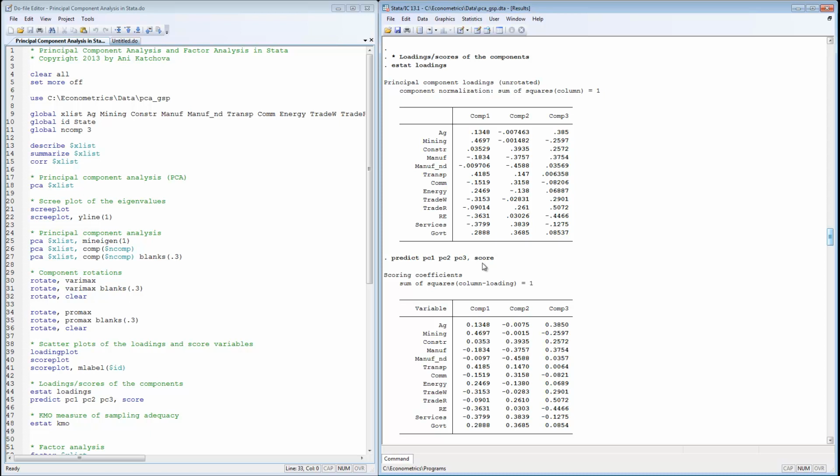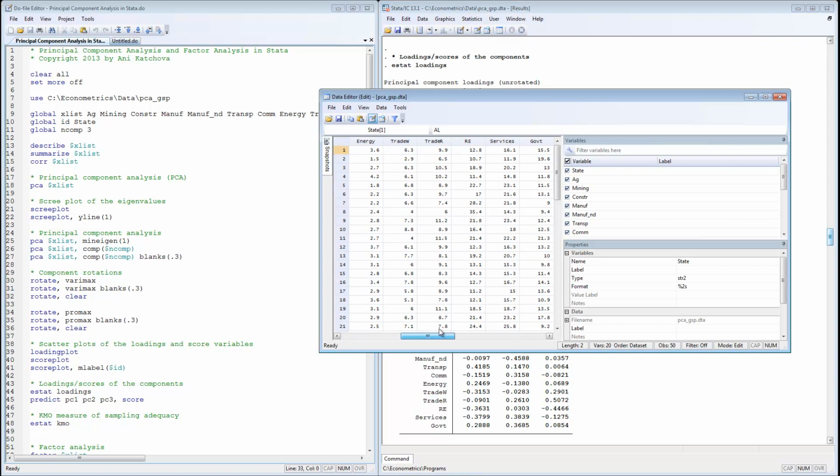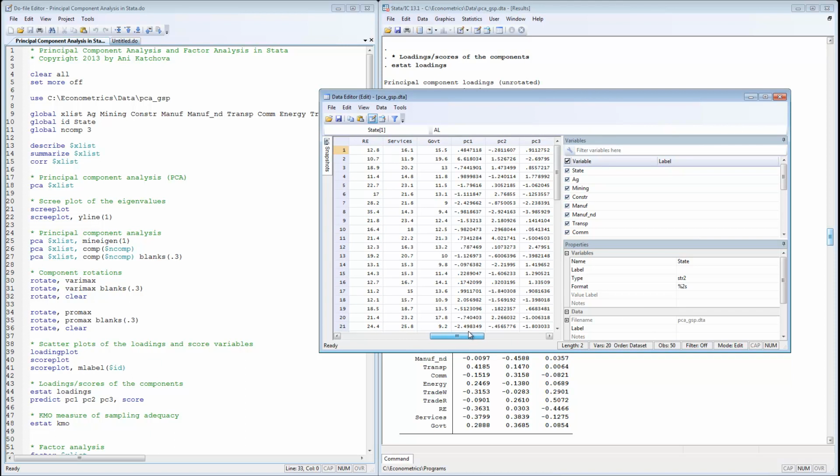And so if you actually predict, then you have to put as many components as you've estimated in the data set, and you put comma score. And if you actually look in the data, you could see them here because we now appended them to the rest of the data. And so here are the components that we have here.